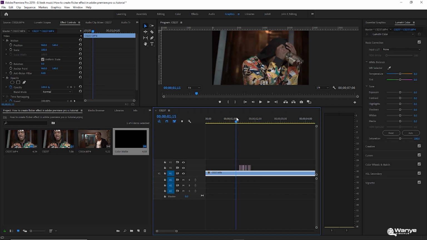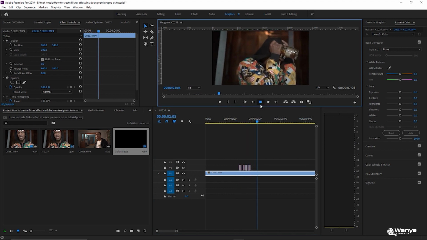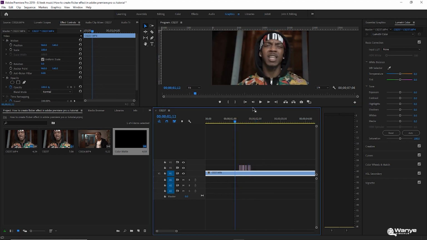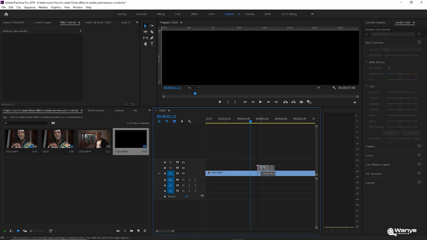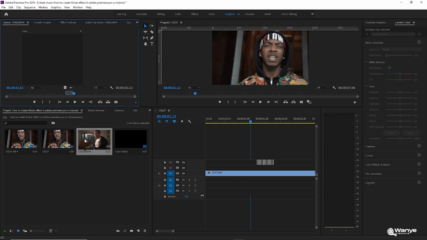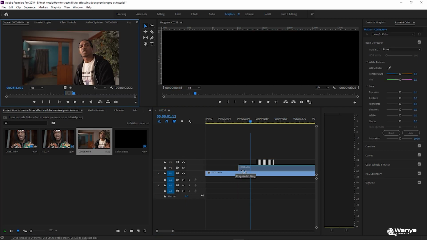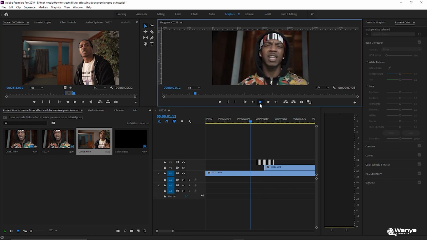Again, you can customize it with the opacity if you want, however you want to do it, but again, this works better if you're creating to the beat and it's a good transition. You can transition into another clip with it. For example, I'm going to show you, I'm going to bring this up, and then I'm going to bring the other clip in. And when you're transitioning into the next clip, it can look like this.